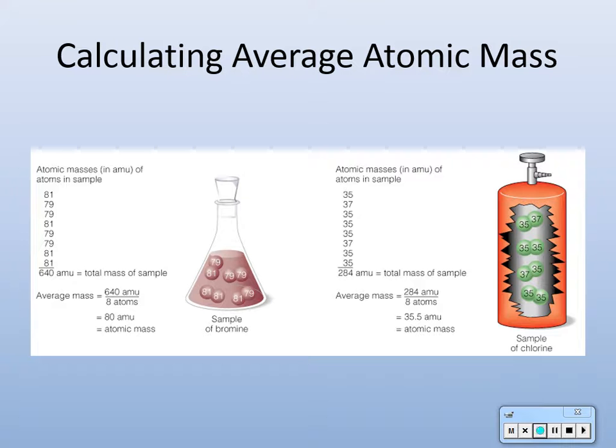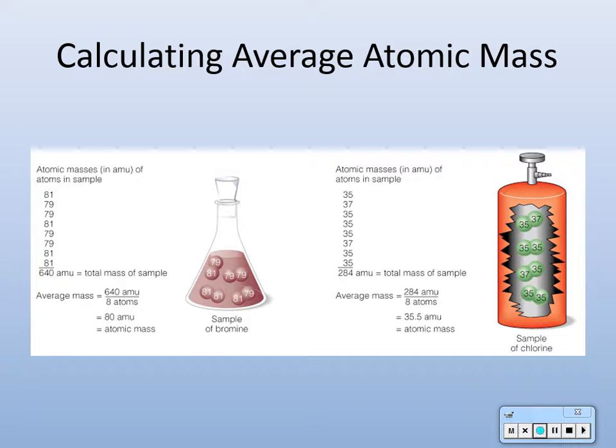All right, let's slide over to chlorine on the right-hand side. Find chlorine on your periodic table. If you know where bromine is, chlorine should be pretty easy to find. Chlorine also comes in 2 isotopes, chlorine 35 and chlorine 37. If you remember the test you took last week, there was a question about them. They're isotopes, which means they're similar because they have the same number of protons, but a different number of neutrons.